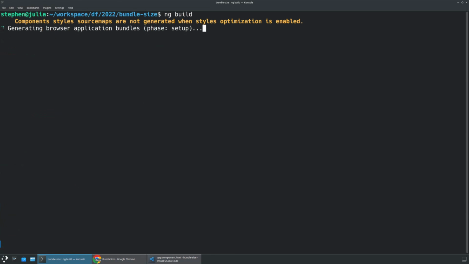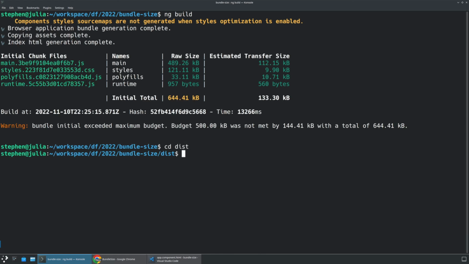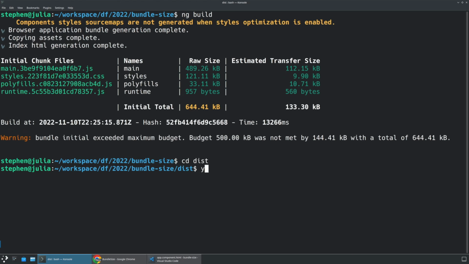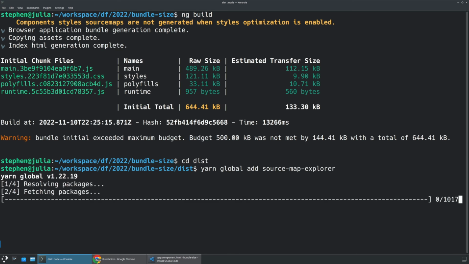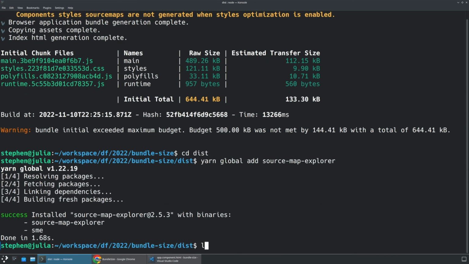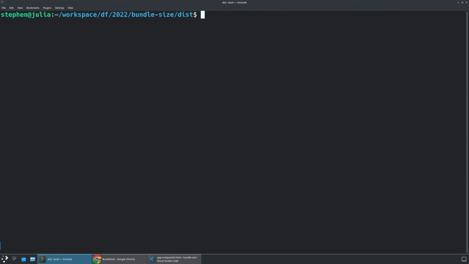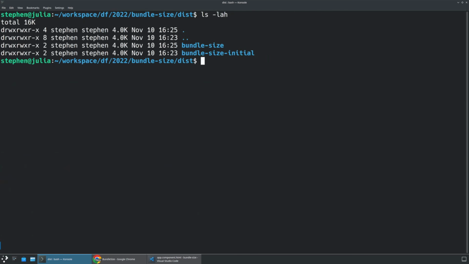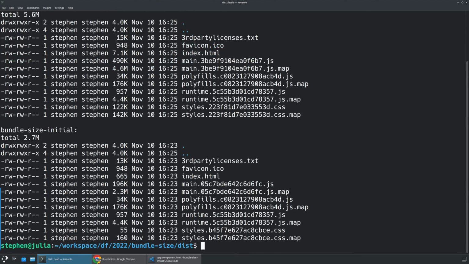So we'll do another build and we will see what this has done to our bundle size. If you remember, our bundle size before was about 195 KB for our main.js, and it's going to be much bigger now. What we actually see is that it's over 489 KB, and we've actually exceeded the bundle budget warning level. Let's figure out what happened here. So I'm going to install a tool called Source Map Explorer with yarn global add source-map-explorer. And now I'm going to compare these two, first just at the file system level. So you've got a 490 KB main.js now, when we used to have 196 KB.